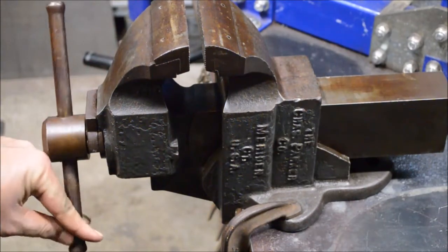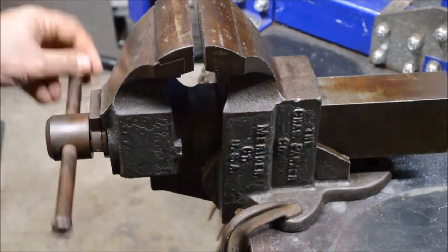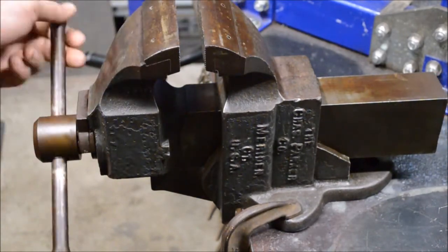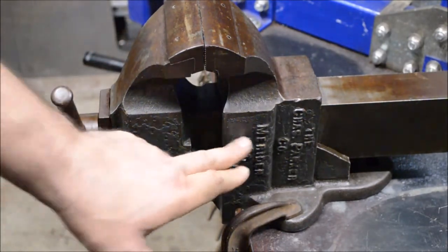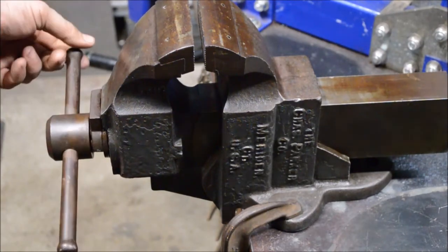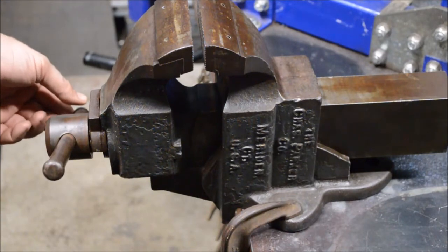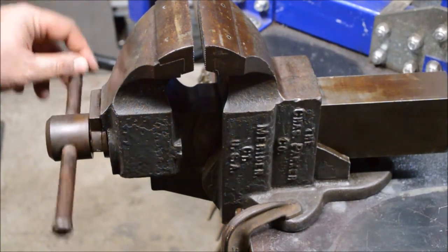I did wire brush it and a little bit of Scotch-Brite. And then just some WD-40 to preserve the finish. There is some original gray paint still on the vise. And if you watch the action, when I reverse direction, it's about a 10 degree swing of the handle. That's how tight everything is.